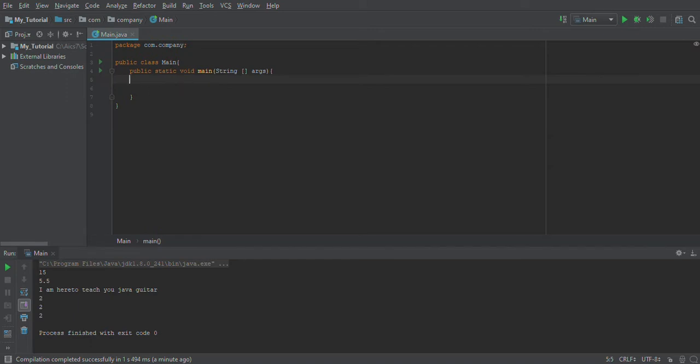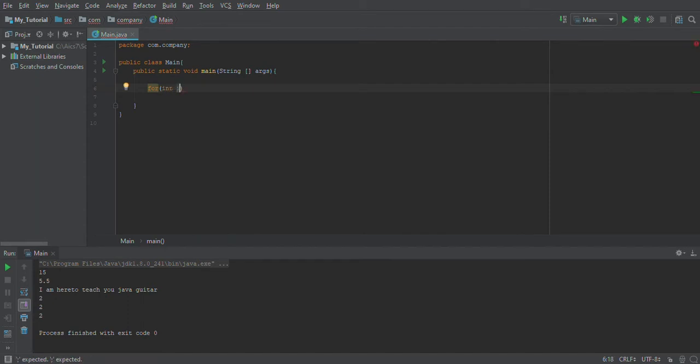Now, the Java syntax for a for loop goes by this. So we have for, then followed by brackets. Then we can now have int, let's say i is equal to, let's say, 0, then we have a semicolon, i less than 5, then we have another semicolon, then we have i++. Then as usual we follow it by curly braces, open and close. Okay, so this is what happens, right?